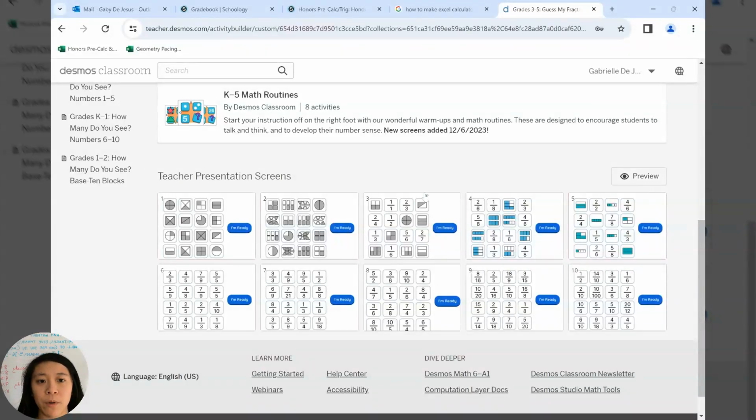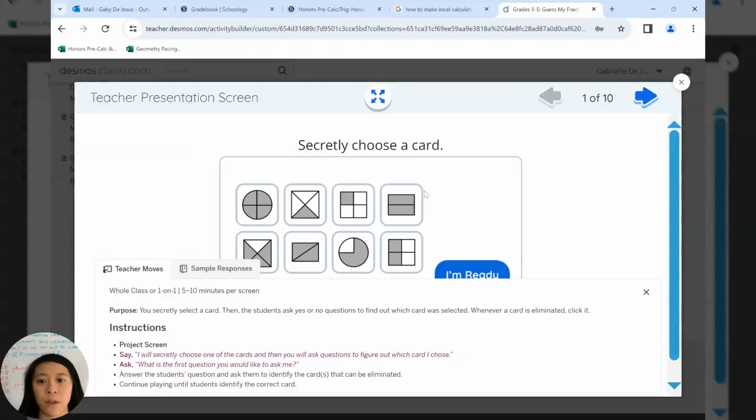So I'm going to go ahead and hit preview. And this will show me what this activity would look like from my student's perspective. And here, Desmos also does a good job of prompting the teacher with ideas of what you could be saying to get your students thinking through the activity clearly. So it looks like this activity is just about looking for equivalent fractions. And you can just skim through the activity to see if it will be a good fit for your student. But ultimately, you just want to browse through all of these activities until you find one that suits your student's needs.